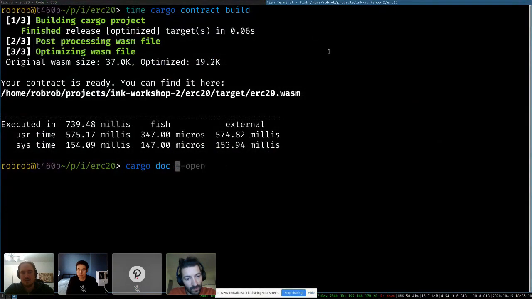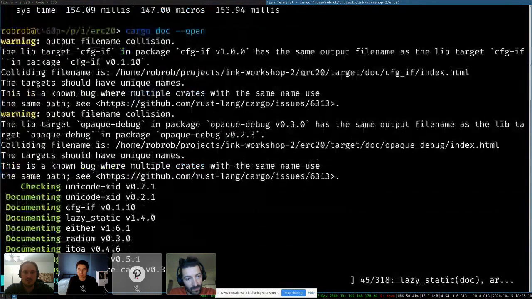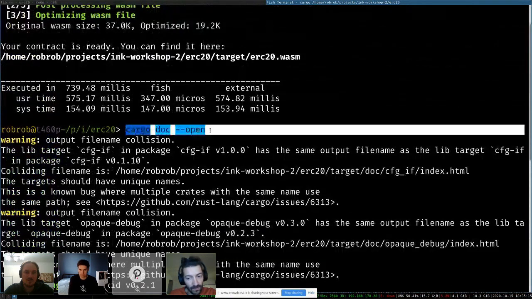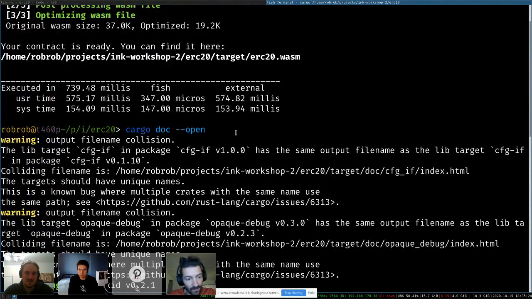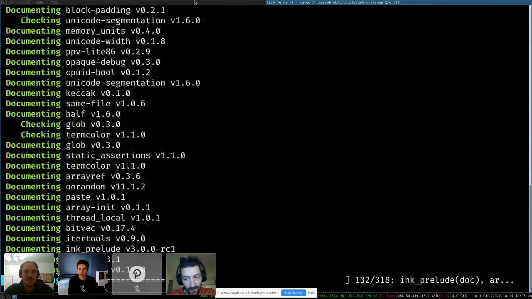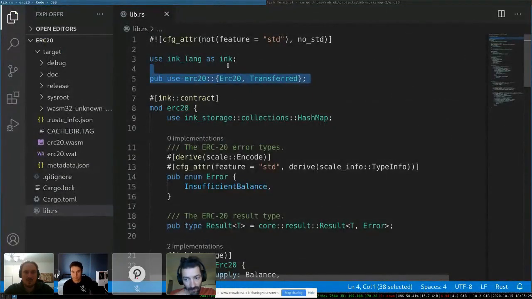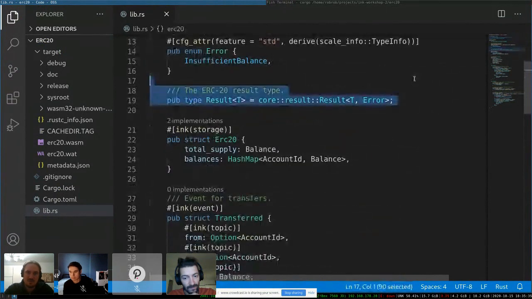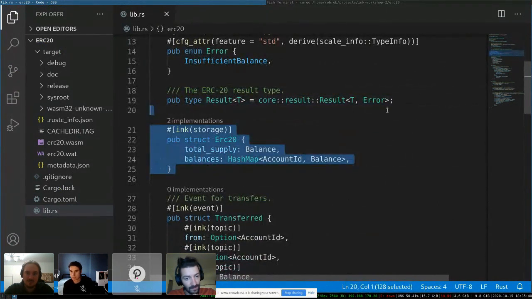I actually wonder right now how documentation is generated if we generate documentation for our smart contract using cargo doc --open, just for immediately opening it when it's done. I'm seriously wondering how documentation is actually generated for this kind of re-exporting. I do not expect too much, to be honest, because documentation generation has not been built into Ink. So Ink does not yet do special compilation efforts in order to make documentation as beautiful as it can get.